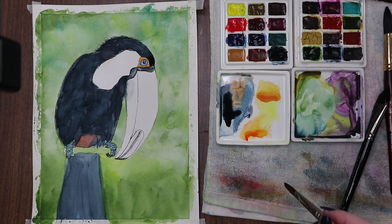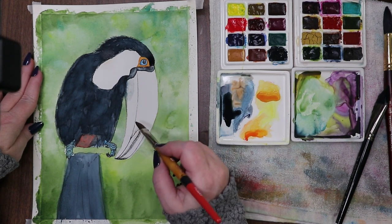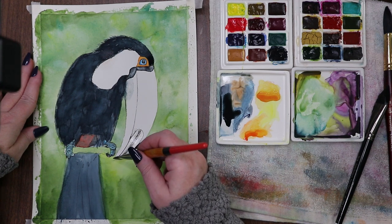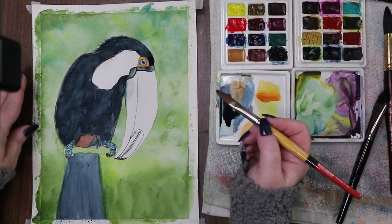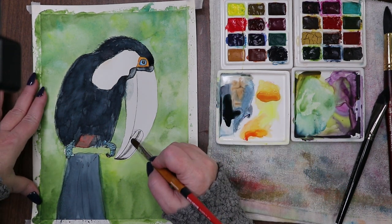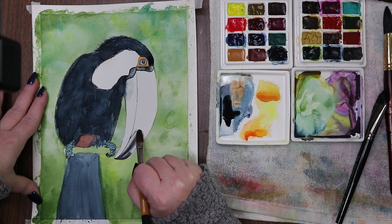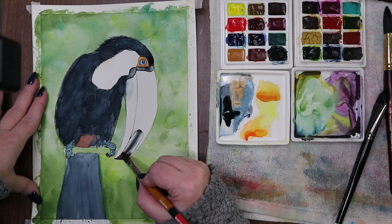I'm probably not going to do much more to those two areas — just let them be. I almost forgot this black area down here — let's get that in. I'll take the heat tool so the black doesn't bleed into our bright colors — that would bum me right out. It's not really black, it's Payne's Gray. I don't want to paint him pure black. I'm going to have to darken up his tail a little bit. The shape of this brush is perfect for this — along the edge, let it bleed in.